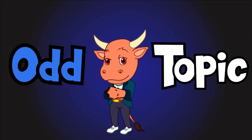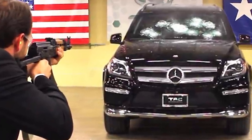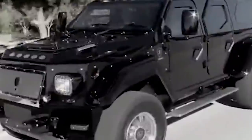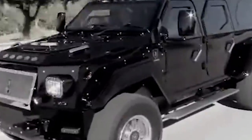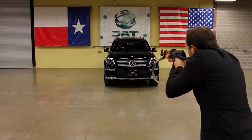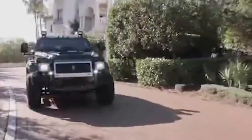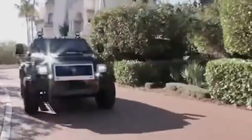Now it's time for the odd topic. The Mercedes-Benz GL 550 is what the TikTok-loving youngsters call a beast — one of the most in-demand cars for anyone looking for a drive that's as safe and secure as it is comfortable. It has a 429-horsepower, 4.7-liter V8 engine, 4-matic permanent all-wheel drive, and 7-speed automatic transmission.